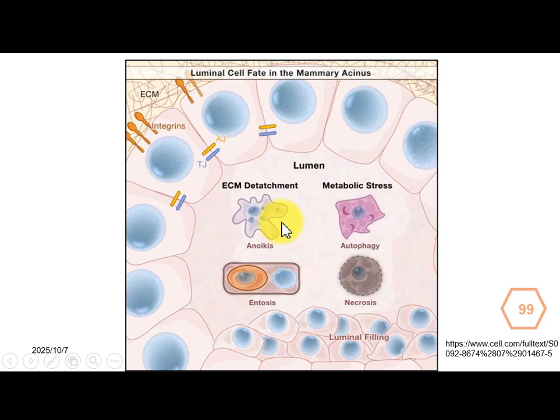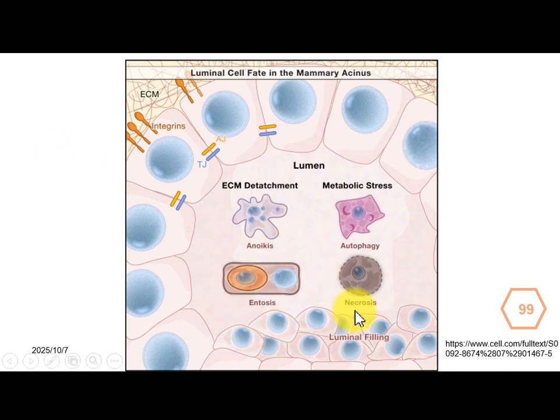Think about this: the lumen of your intestine. The reason the cells get detached is because there is no attachment to the neighboring cells or basement membrane by adhesion molecules. So one of the problems could be the loss of the adhesion molecule. The second problem is maybe there is a turnover rate for the adhesion molecule. Or number three, there's damage.